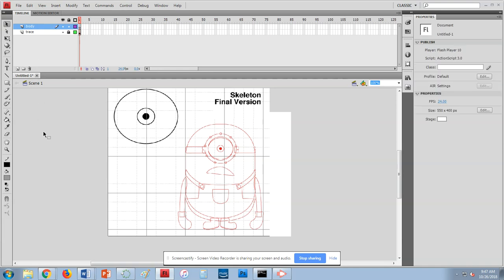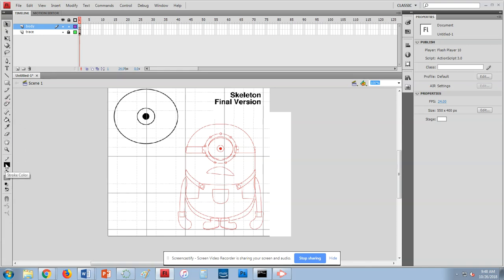This is how I want you to outline your minion's body. It's going to seem so weird at first because I'm going to have you use the line tool right here. And you're like, why don't I just trace it with the paintbrush or the pencil? Because unless you have a really steady line, it doesn't look good. So we're going to use the line tool, and then these are important. This is your stroke. I don't like the word stroke, so I call it the outline. And this is your fill, the bucket, the inside color. If you drew a box, this would be the outline, and this would be the inside of the box.